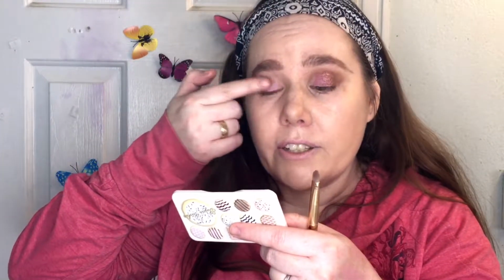It swatched a shimmer and it has a little bit of sheen to it. It's not what I was expecting. What I'm just going to do is bring it inward. And then I'm just going to go over the top of it with that other shimmer, the Fresh from the Oven color, that's a definite shimmer, and just give it a pinkier look. And that's a gorgeous color too. That pink is super pretty. It's just turned into a matte on me. Okay, and I'm just going to deepen this over here on the edge a little bit, and then go back in and blend, blend, blend.